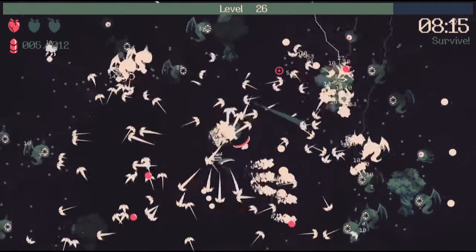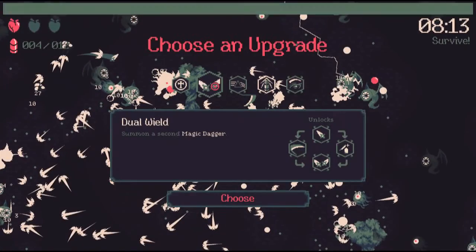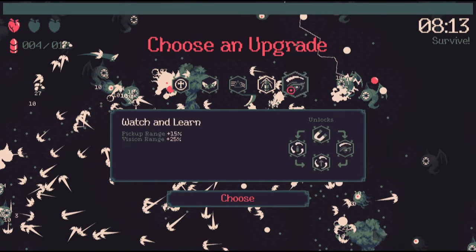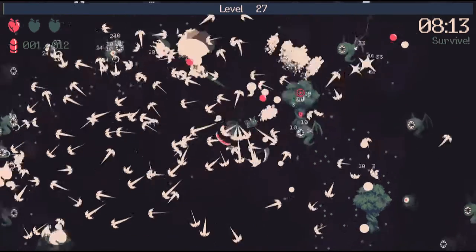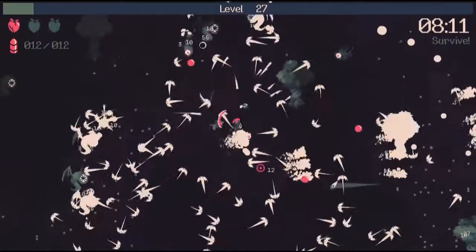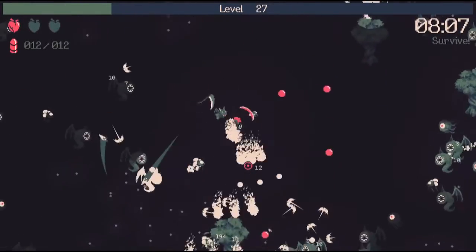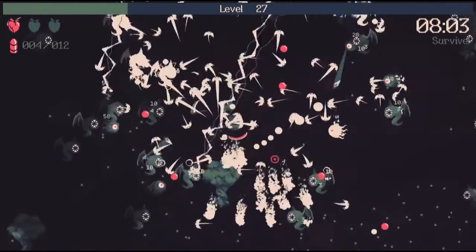Double how fast Abby fires, that's going to be a huge advantage for us. And Reaper rounds. I like the bullet damage. That being said, we could just go for more summons. I'm kind of good for that. I do need to be careful now. I had a few distractions here in real life. Got me hit a couple times.